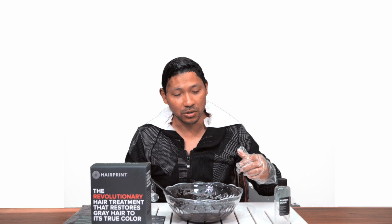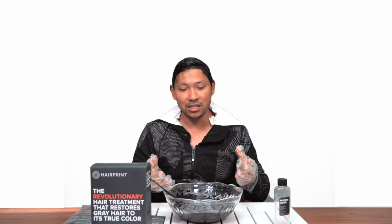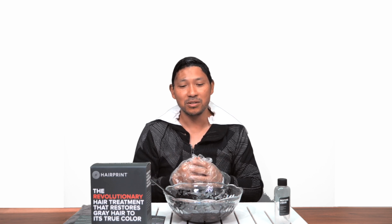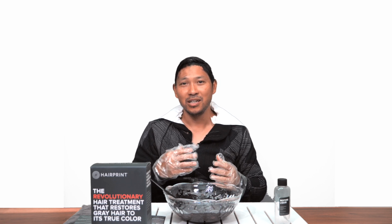One thing I did want to note, when I applied the Restore, it had a little bit of a tingly feeling, but it wasn't painful or irritating at all, at least for me. Usually when you're in the hair dye process, you smell that really heavy ammonia scent, but this actually smelled very pleasant. Actually not much of a smell, so I like that process compared to going to a hair salon or using a hair product off the counter with a really strong ammonia, real chemical smell.